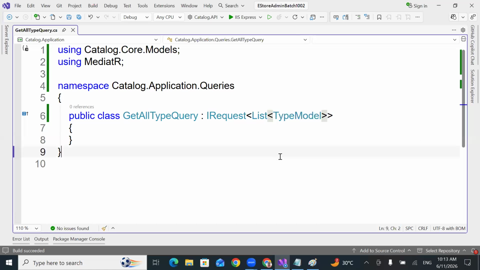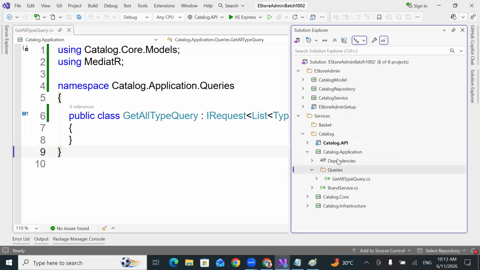Make sense? Make sense or not? Please confirm. Yes, sir. Make sense or not? Yes, sir.